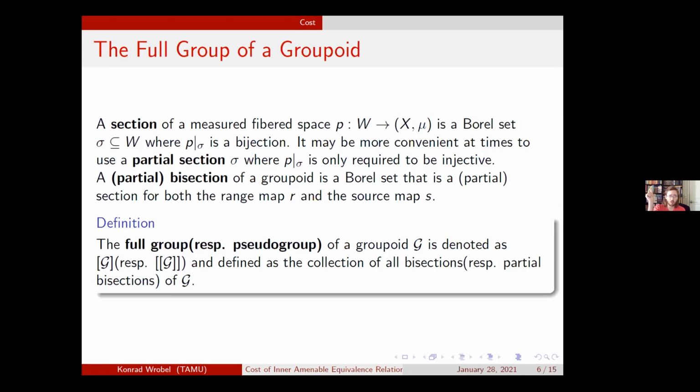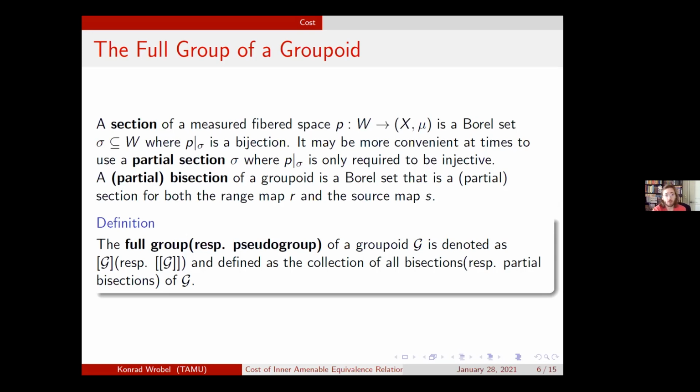And then that bisection, by looking at the range of that bisection, sends us to a unique image point of that initial point x. So we get an automorphism of the measure space for every single element of the bisection. We might get the same automorphism for multiple bisections. So this is the only difference. We're recording which groupoid elements are encoding this automorphism, by which group elements we're actually moving. There's an analogously defined pseudo group where we only consider partial bisections and therefore partial maps of the space to itself.